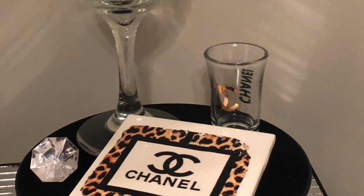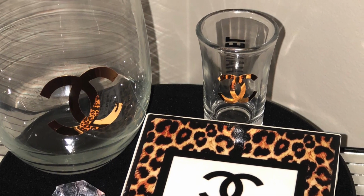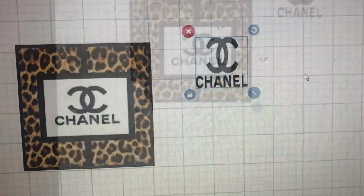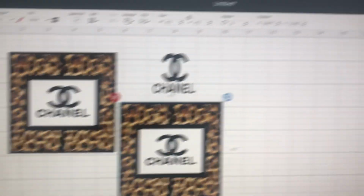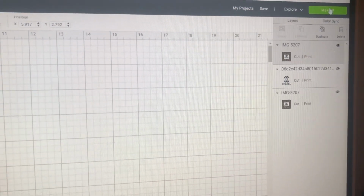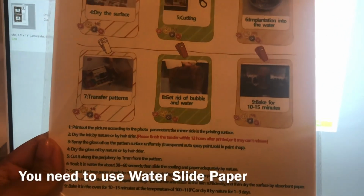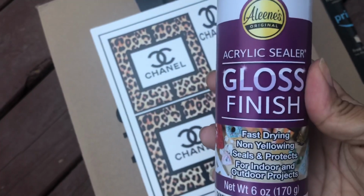Today I'm going to share with you how to make some affordable beverage sets. We are going to be making some Chanel inspired designer drinkware using some inexpensive items. You would definitely need your Chanel design of your choice, some porcelain or ceramic tile, or glass, and a shot glass from the Dollar Tree or any store of your liking. You're going to upload that picture into your cutware, and then we're going to cut it out.